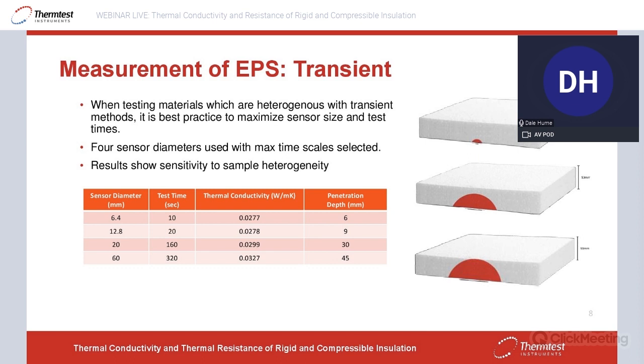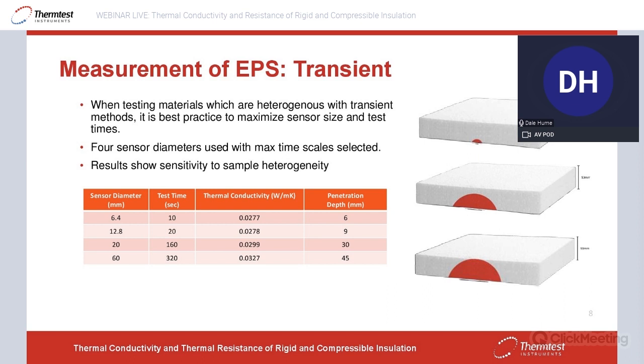We did the small diameter measurements just to demonstrate this effect, how you can see that if you're measuring on a very small sample scale, your data can be very skewed. So here you can see with the increase of diameter and increase of time, we have an increasing penetration depth, or the amount of that sample represented in the data. So you can see a stabilization of the data from the heterogeneous nature of the sample. Now, if we did this exact same experiment with glass, these thermal conductivities would all be the same. So that's an important difference. That is why we use thermal resistance for the measurement of heterogeneous materials.